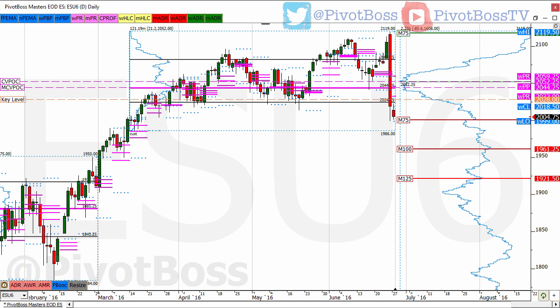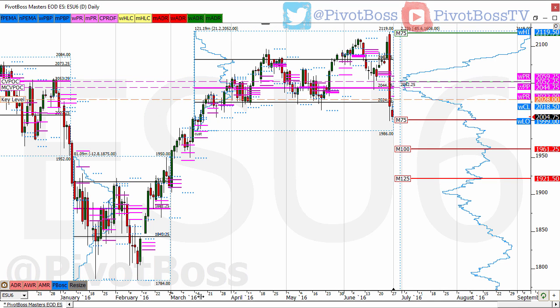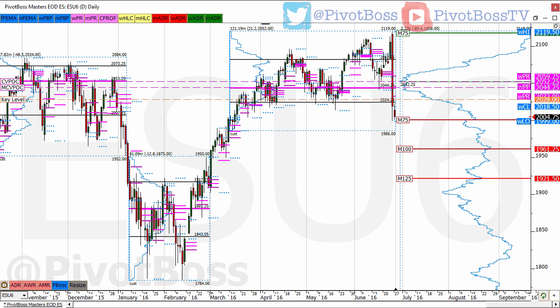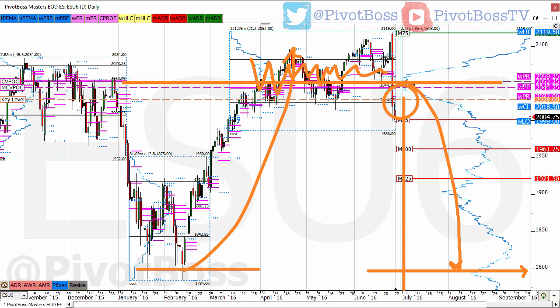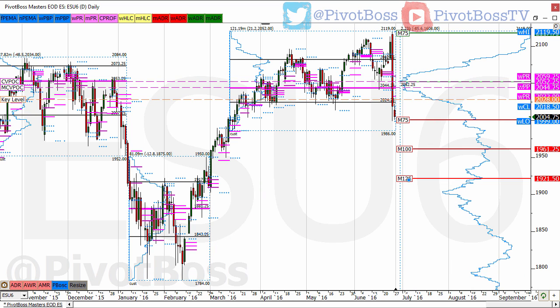And this is what we were talking about before. We knew that the trading range wouldn't persist the entire time. What we were looking for was for price to rally from 1,800 into 2061s at a time, and we were looking for price to trade sideways for 2 or 3 months heading into July, August. And in July, August, we were looking for price to sell off and drop toward 1,800. So now we're coming into July. We're only a couple trading days away from July. So we could be right on schedule.